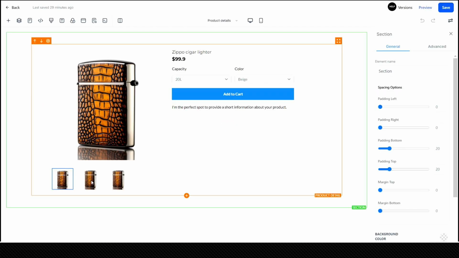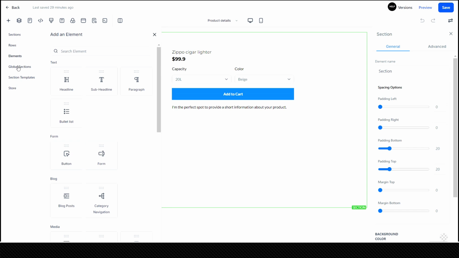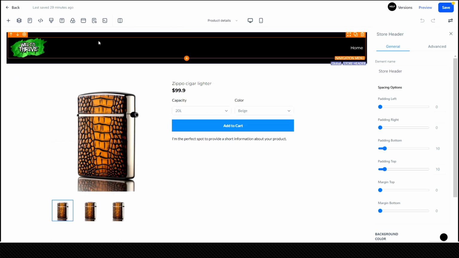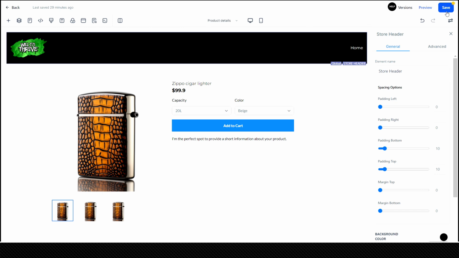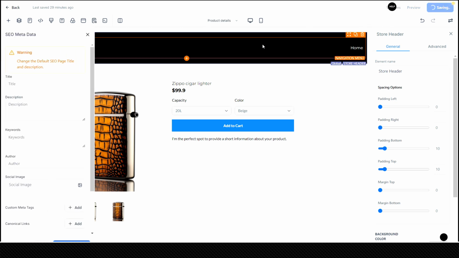When that loads, you'll find yourself here with a sample product. Obviously, this is not one of your products that you may have uploaded, but this is just a holder product that will be replaced by your products on the live pages. So now we want to go ahead and customize this page as well. We'll drag our header into the page builder, and then we can go ahead and save this website and we can have a look at what it looks like.